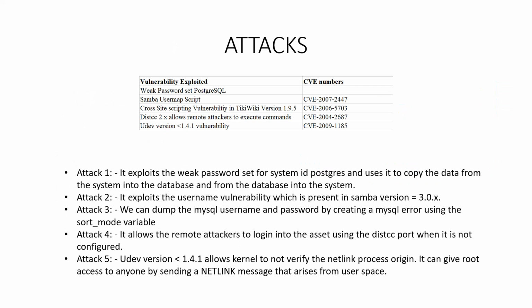These are the five attacks which I have performed from Kali on the Metasploitable machine. The first attack shows the weak password vulnerability which is set on PostgreSQL. So it discovers that password and we can use that username and password to log in to the database. After that we can try to copy the files or the payloads into the vulnerable system, or we can take out the files from the system to the attacker's machine.